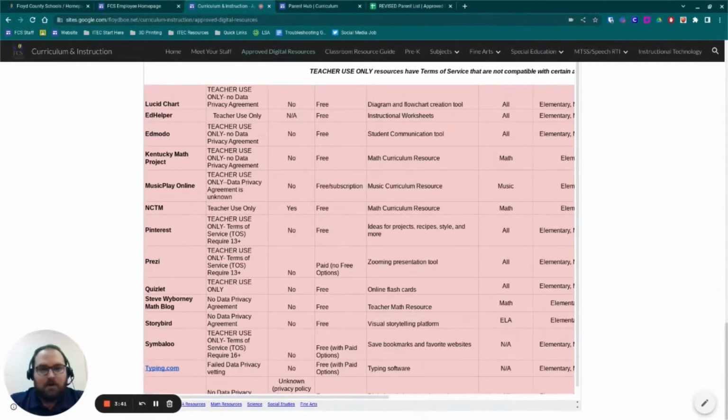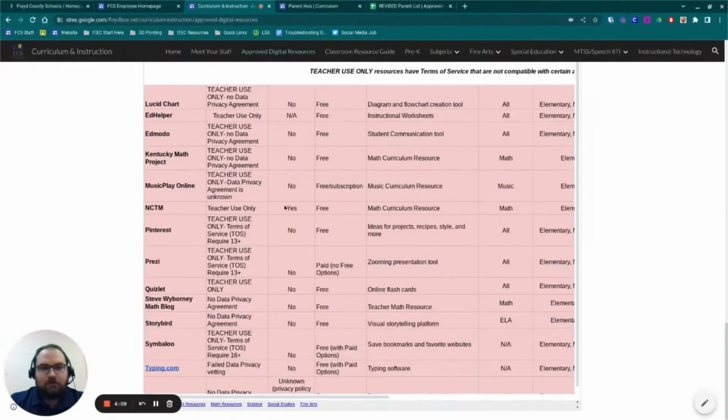Maybe somewhere in the privacy policy it doesn't mention how they handle student data, or somewhere in the privacy policy they say that we're not allowed to easily obtain copies of our data, or they refuse to sign some kind of data privacy agreement. There's actually a lot of different factors that we look into when we vet a particular resource and then put it out there for everybody to use.